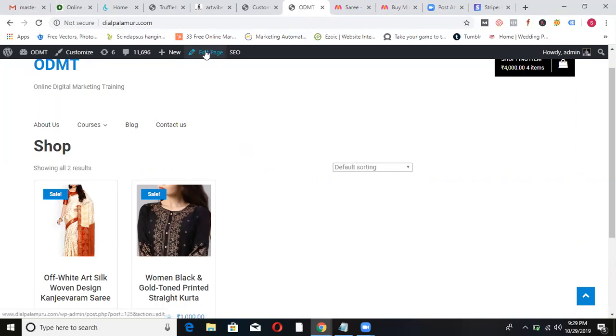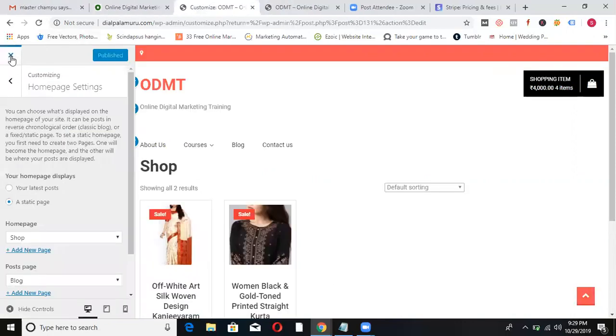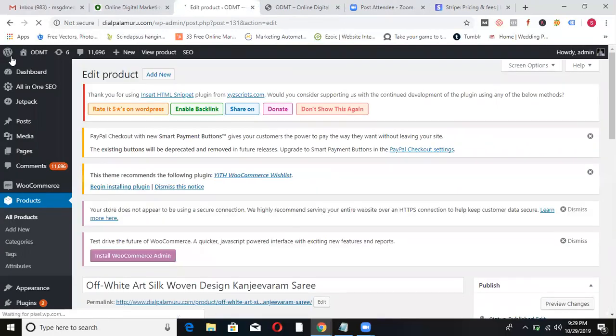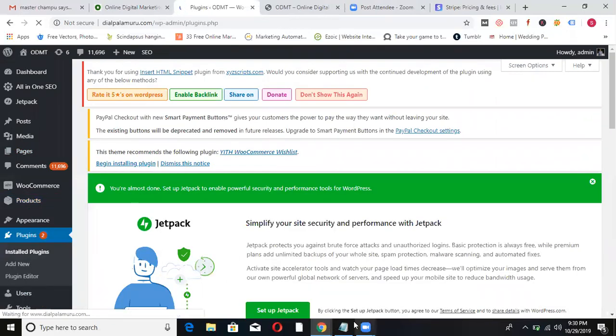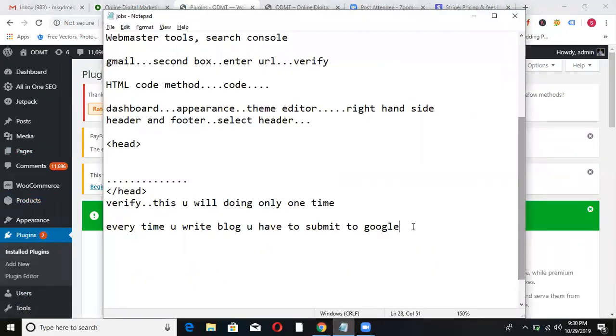Now, finally, for those of you saying my website is not good and I want to learn more, I'm going to show one plugin. That plugin is very good, actually. You can make a beautiful website with less time. That is called a Page Builder plugin. There are many Page Builder plugins. Elementor is the beautiful one. Elementor, this is one plugin.